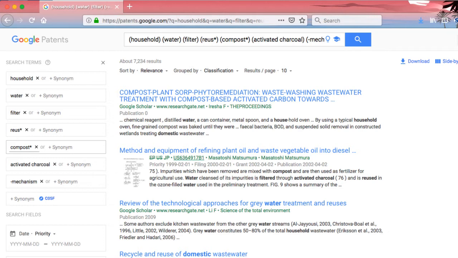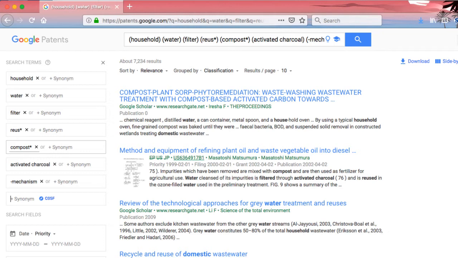So to avoid the rabbit hole of keyword limiters, think about the unique aspects of your invention. In this instance, if the cone shape were my main innovation, I might limit my search to that by adding those terms to the search limiters. But in my case, the cone shape is not the innovation. My innovation is that it is reusable and compostable. So I'll leave it there.